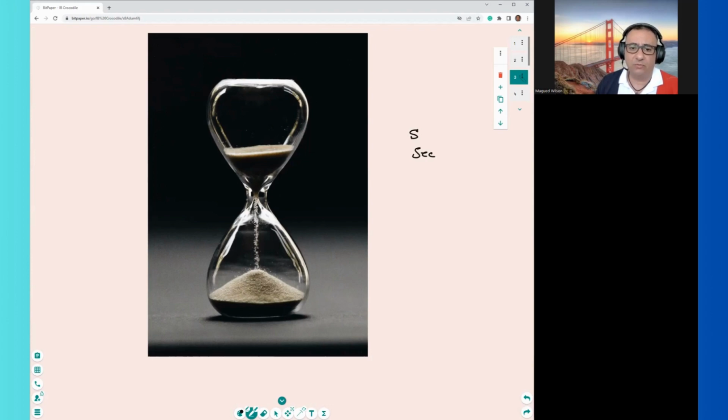So for example, if the time is given in minutes, let's say 2 minutes, now 2 minutes is not an SI unit, so I need to convert from minutes into seconds, and obviously 1 minute is 60 seconds. So basically, you will multiply by 60, and you get 120 seconds, and so on. So the third quantity is time, unit is second.